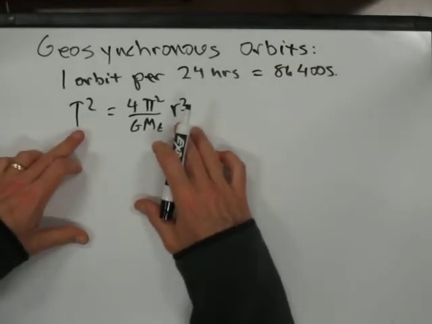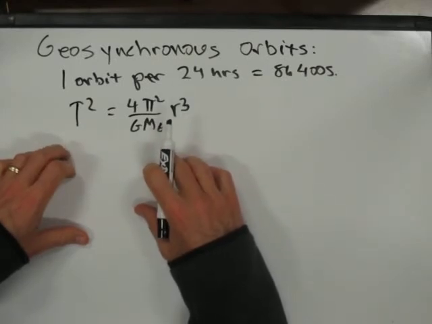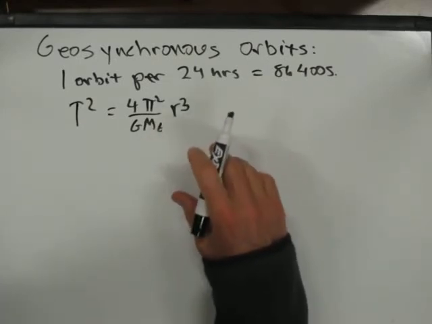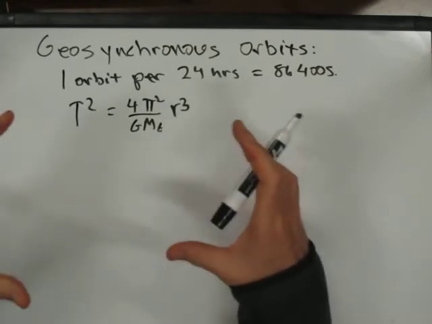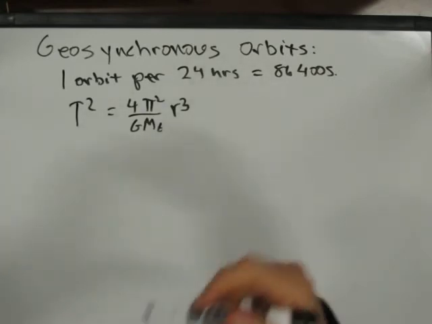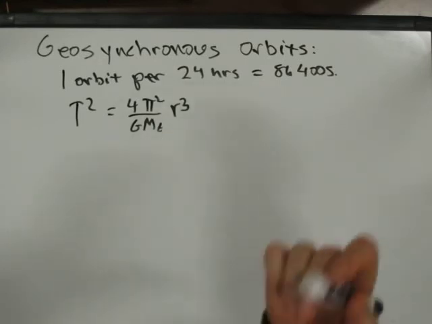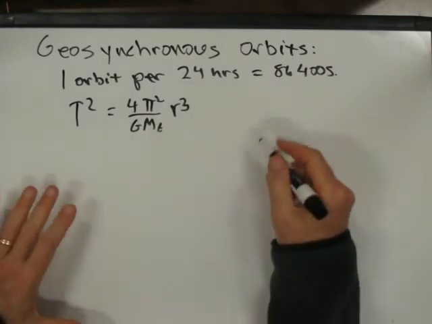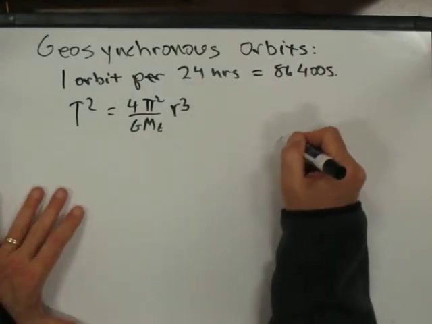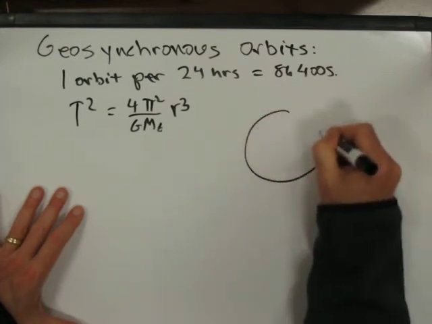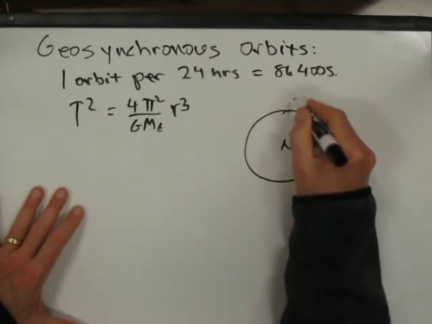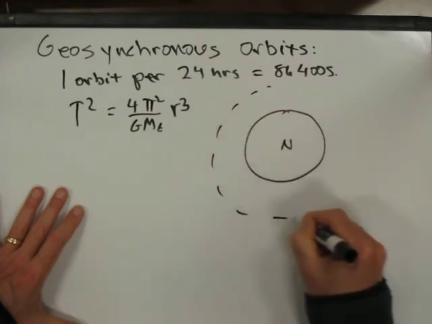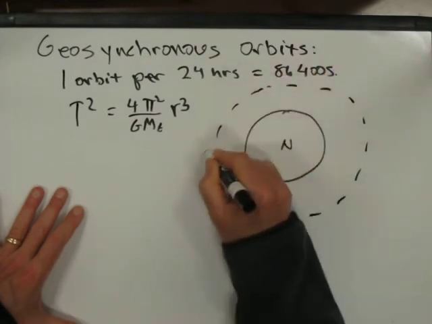And this equation tells you how that works. And so it turns out that it's useful to have satellites that are geosynchronous. That is, they orbit the Earth at exactly the same rate that the Earth turns. And so if you look at them from the North Pole, like so, here's the Earth, right? And here's the North Pole. So if I have a satellite that's going around the equator, right, here's my satellite.